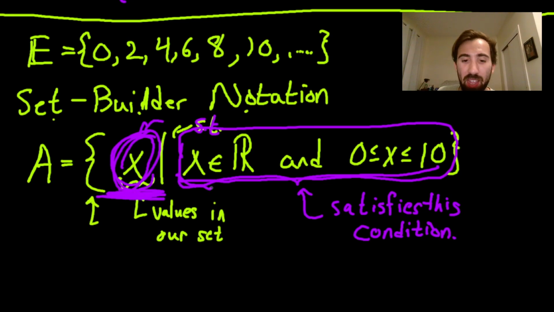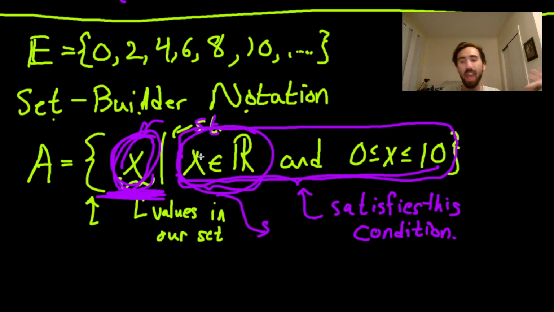Now note is that I actually had to specify what type of value x actually was. I couldn't just say, let x be a number between 0 and 10, plug it in, because then it's kind of ambiguous. Are we talking about real numbers? Can it be fractions? Does it have to be whole numbers? As such, we need to specify the universe that we are working inside of. Just know that in the event that you don't specify your universe, or you don't think you need to, some very, very bad things can happen to you.